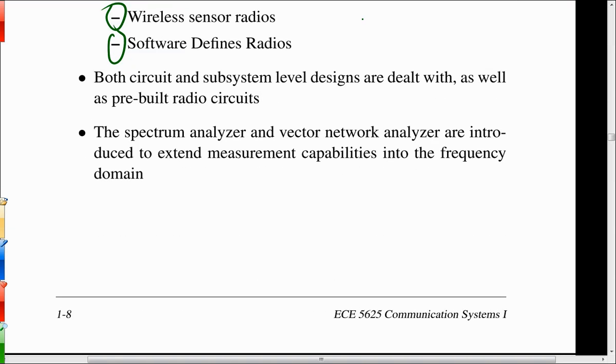Probably the biggest thing is the spectrum analyzer that you get introduced to. You also use a vector network analyzer, and you'll exercise that to do magnitude, phase, and group delay measurements of at least one filter circuit, but mostly for spectrum analysis. You know, the Fourier transform takes you to the frequency domain.